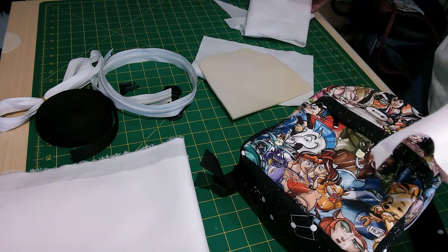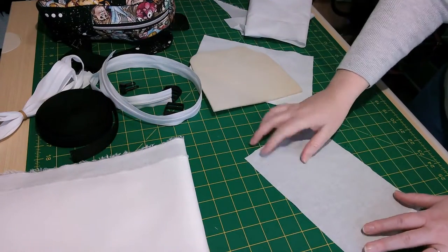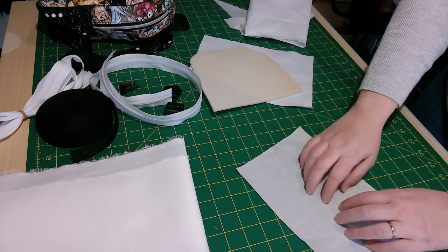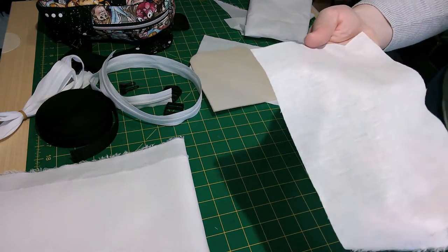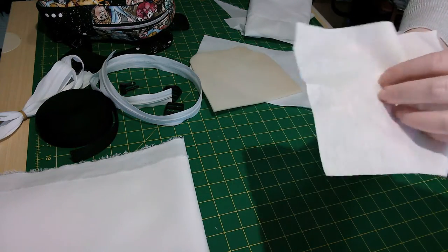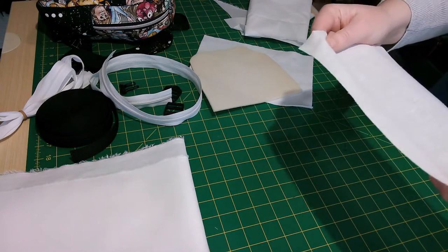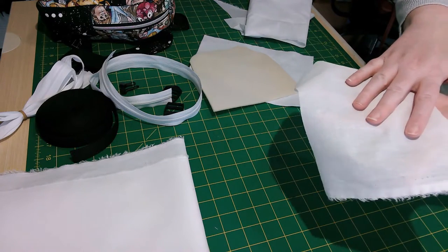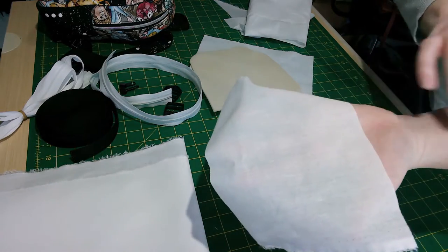Okay, I have two different ones here that I'm going to show you. This one is an SF101. When you feel the glue side of it, it's bumpy and it's rough, it's scratchy. You won't be able to see those glue dots in my video, but it does have glue speckling almost, like it's pretty solid there, but that is an SF101. You can see it's not a thick cotton. You can kind of see my hand through that in the video.